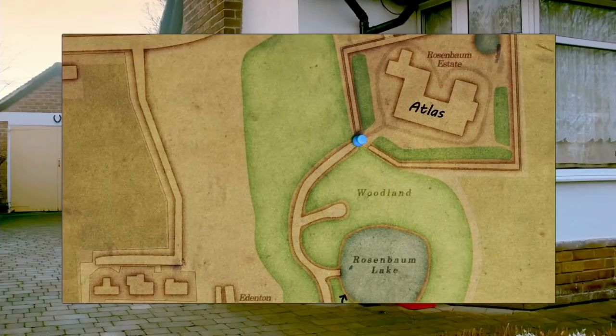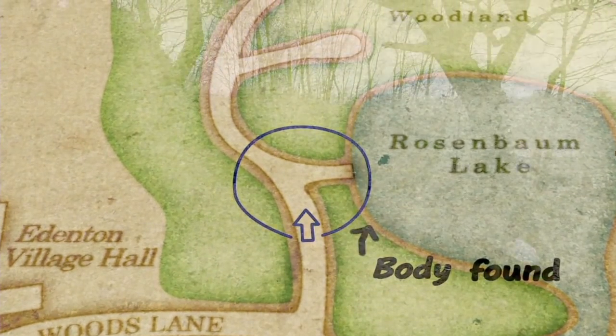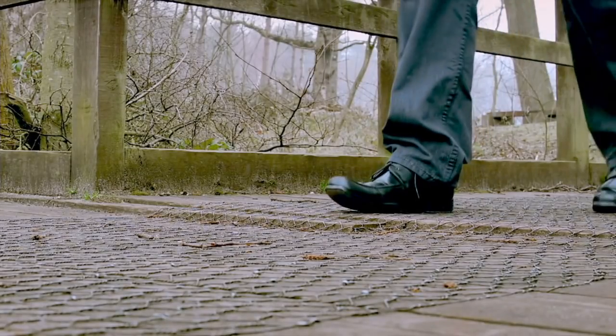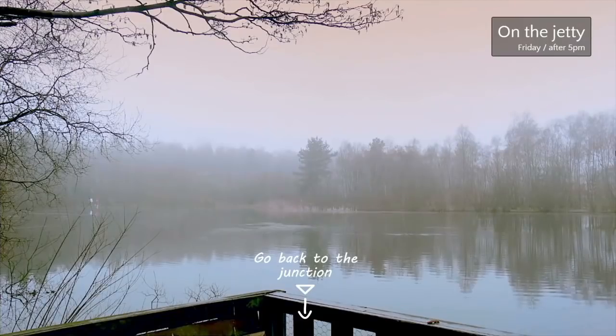I think this guy is just homeless and kind of crazy. What if all of this is in his mind? He has no function within the police force and he's just like, 'I gotta solve this case.' Wait — I don't think he's a police officer at all. He's Detective Inspector Jenks. Go back and use the screwdriver. It's bad that the interface isn't telling me I can do that.